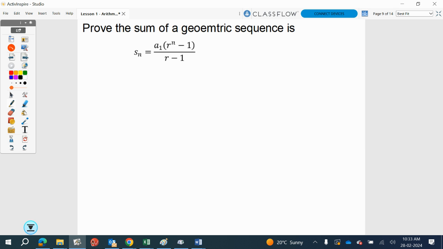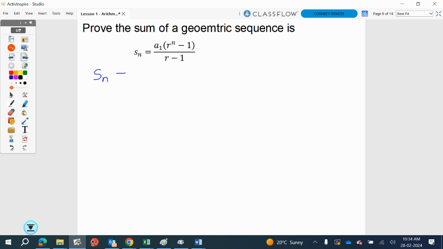Okay. Let me show you how I'm going to do the proof. So we want to find the sum. It's called the geometric series, or the geometric sum. That's when you add up all the terms in the sequence. Sorry, this is a finite sequence, because we know what n is. There are n terms in this sequence.